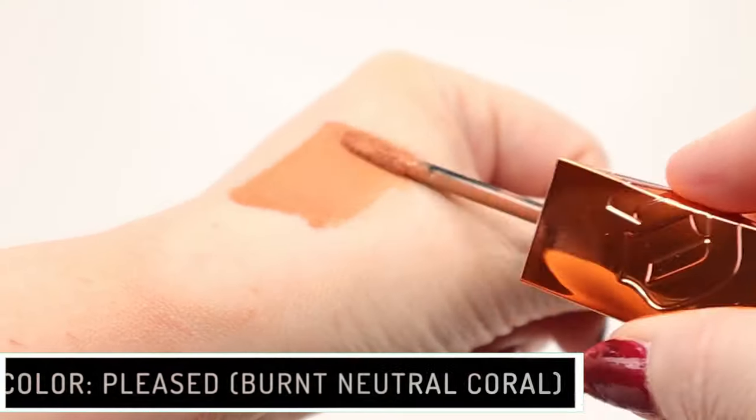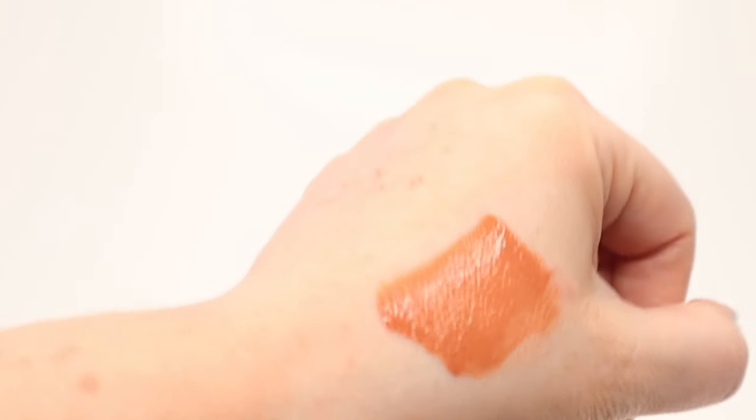This color definitely has orange undertones, but with one coat I did my entire lips and didn't have to go back in — that claim of one swipe and you're done is definitely true. I left the previous color on a little bit longer to dry and it was definitely more of a challenge to get off, so I put a little bit of foundation over my lips since some color remained. Definitely true that the longer you leave it, the more staying power you get.